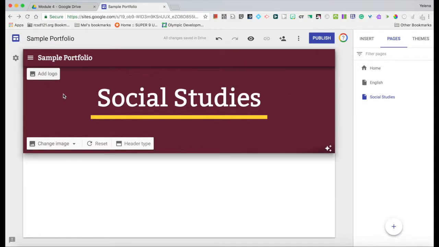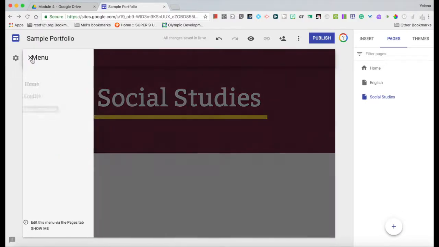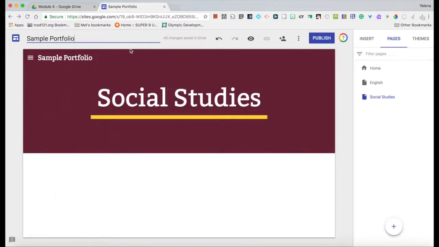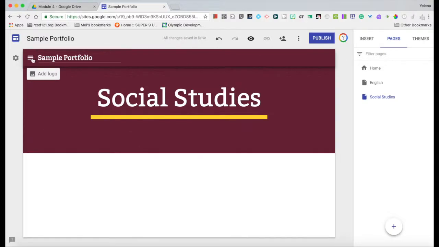Now, right now, you don't see where it is, but you do have these three bars. When you click on them, you could see the different pages that we created. Again, if you want to double check what that would look like for somebody who's looking at the page, click on the preview and you'll see that it shows up on the side. So it's your preference which way you'd like to keep it. I'll probably want to change it back to the top navigation.